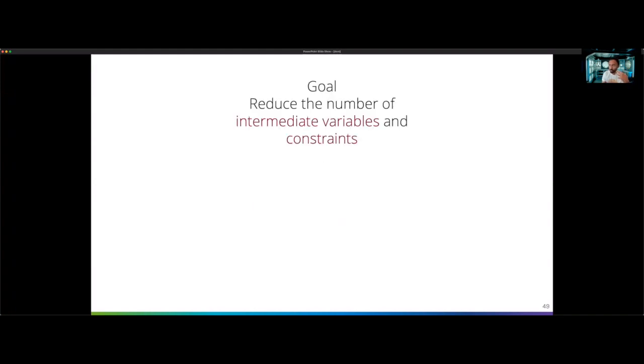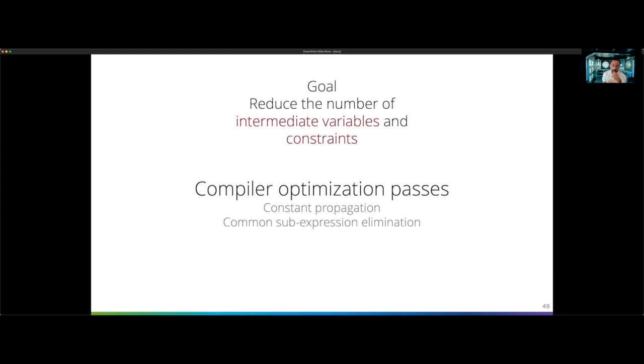And so, of course, in order to make the solver work well, you really have to be careful with the number of variables and constraints that you introduce. In particular, in order to encode the kinds of problems that we've been seeing so far, you usually have to generate a bunch of intermediate variables and constraints. And you kind of want to bound their number. And so the compiler looks at the schema and the constraints, and it has some optimization passes. There's nothing fancy here, all the usual stuff you'll find in any compiler, right? Like you do some constant propagation, you do some sub-expression elimination, you leverage algebraic identities in the generated code.